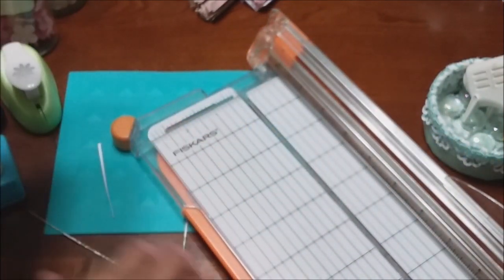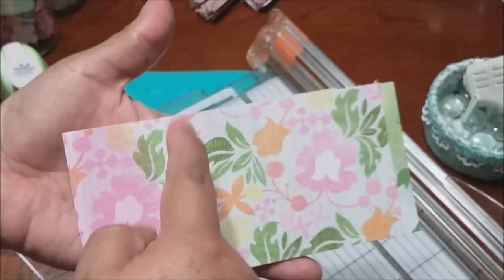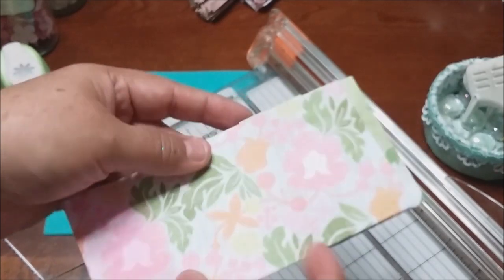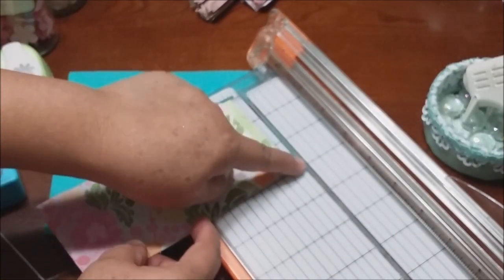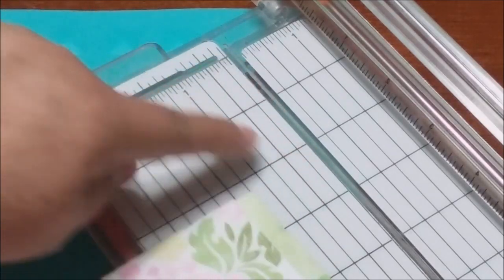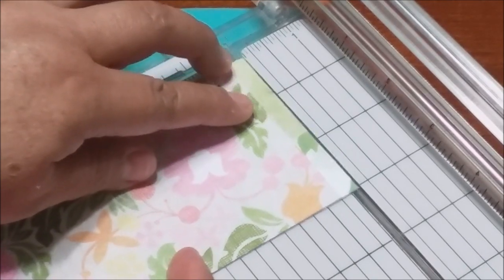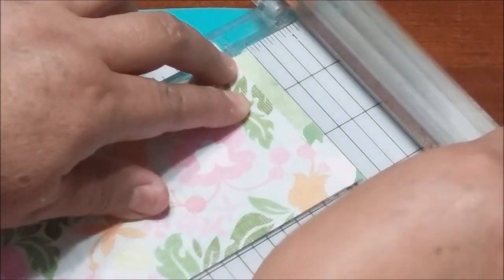Okay. Now, how I cut the paper, this is about 3 by 6, but it's double. How do I cut the paper? It's easy. I begin right here. This is the center, right? This is the center, okay, where you're going to cut. And the first line right here is 1/4 inch. See? So I'm going to start cutting there.